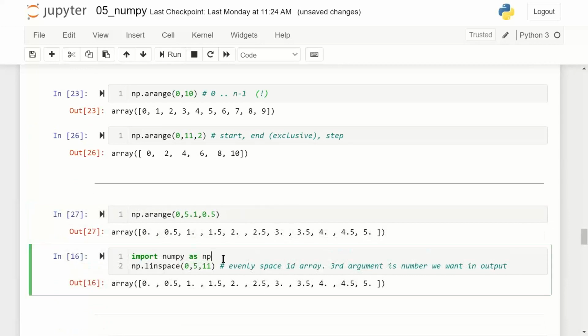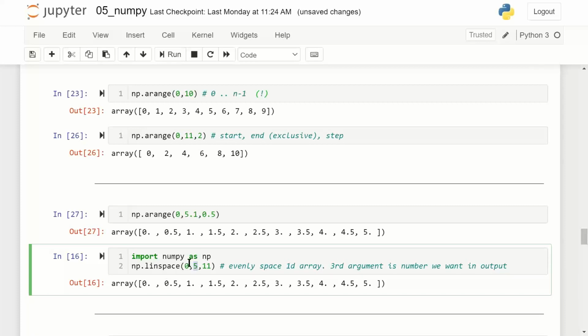Now let's come to linspace. In linspace, we have a start number and an end number, and I don't know what the step is, whether it should be a step of 2, or 3, or 0.4, or 0.6.